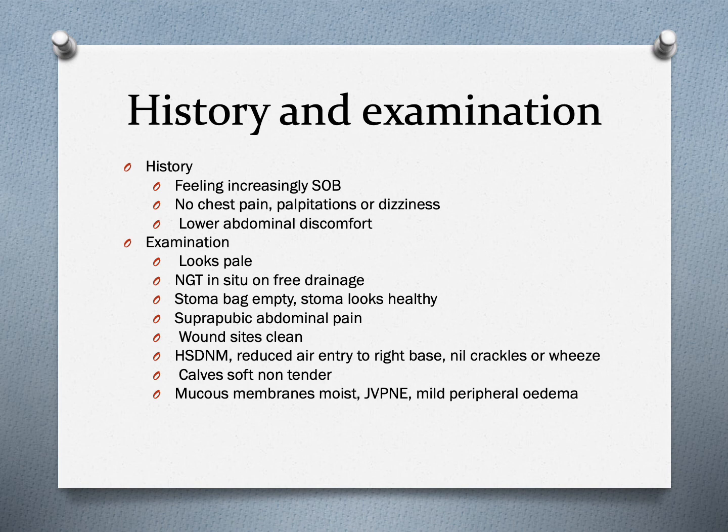His calves are soft and non-tender, and his mucous membranes are moist. JVP not elevated, but he has some mild peripheral edema. He doesn't look dehydrated, maybe almost a little fluid overloaded. So at this point in time, maybe pause to see what you think might be going on from the information I've given you so far.